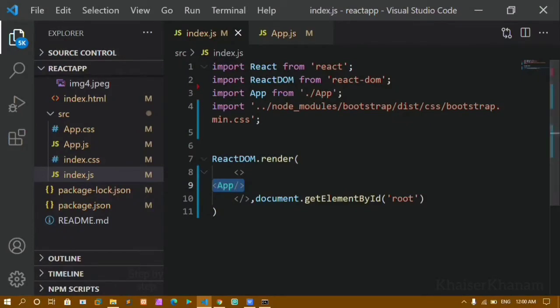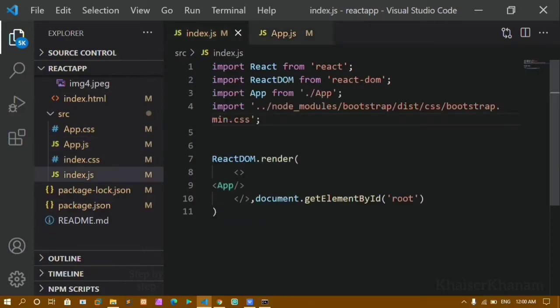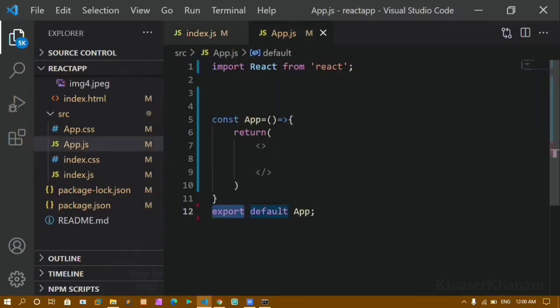Inside index.js I have already rendered the app component. To render this app component we have to use it like this. And I have imported Bootstrap, so that we are going to use Bootstrap and we will not focus much on the styling part using CSS. We are going to apply Bootstrap classes and we will make the design. Now inside app.js I am just importing React from React. I have this function app, and here I am just returning this one and I am exporting that one. Once I export, I can just import inside index.js and I can use that component here. Now we will understand what are props.